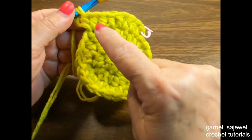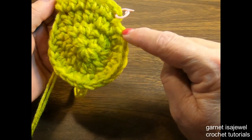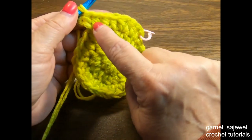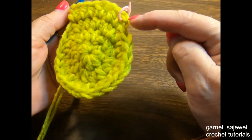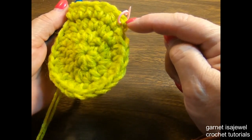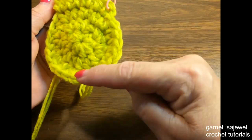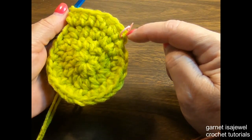Okay, continue this around until you get to the end of the row, where you will end with 2 half double crochets, and then you can slip stitch into the top of the half double crochet of the row we just started. Go ahead and I'll meet you there. You should have a total of 32 stitches.